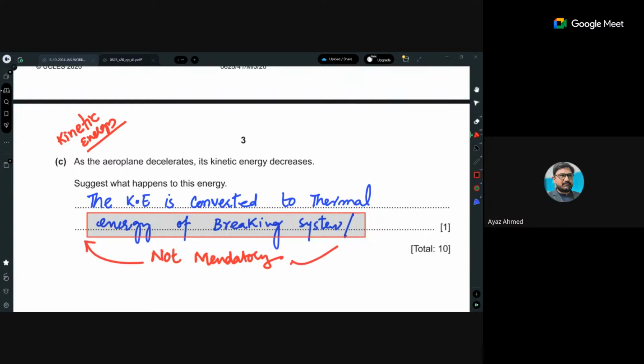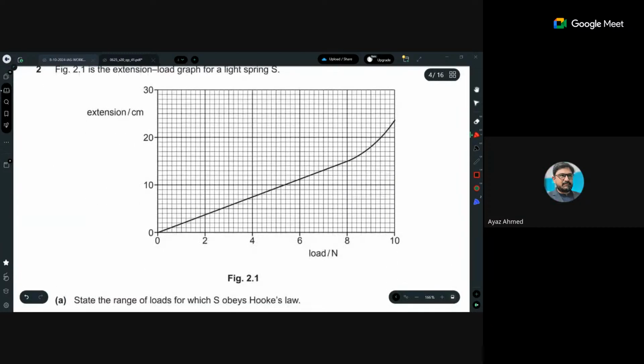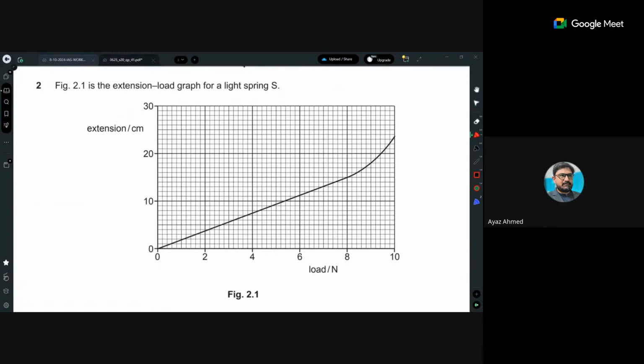Okay, from this point to this point, is this clear to you? Yes, sir. Go to question number two. Question number two seems to start from extension, but definitely in extension we need some force, we will have some energy, and all that stuff. It means that this question will also include multiple topics.